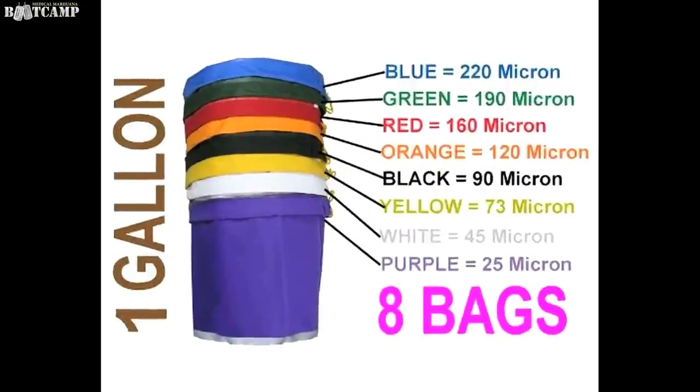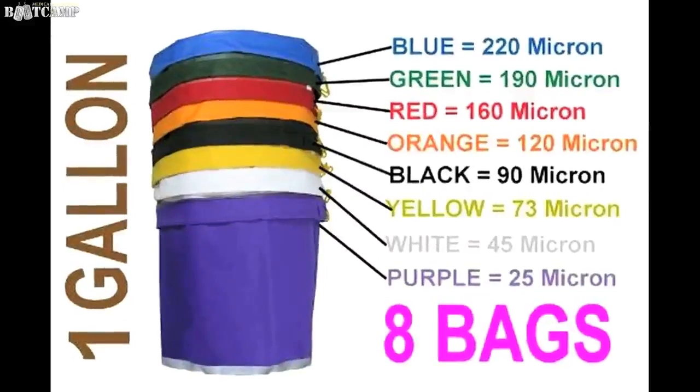You know what you're talking about, yeah? Those bubble bags that cost a couple hundred bucks where you throw your trim in and make hash. Never used them myself. Never used one. I know how they work — you put your trim in there, or it doesn't have to be trim, you could put buds in there. You wash it, ice it, and each bag has smaller and smaller holes so you get better and better quality. But no, I haven't used them.